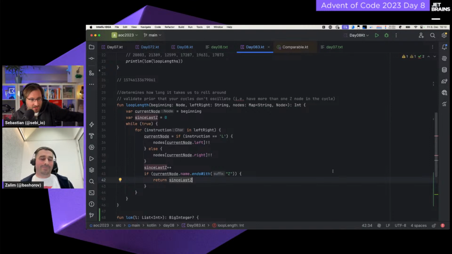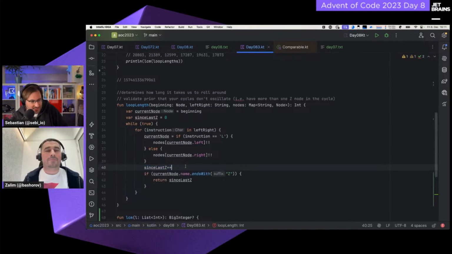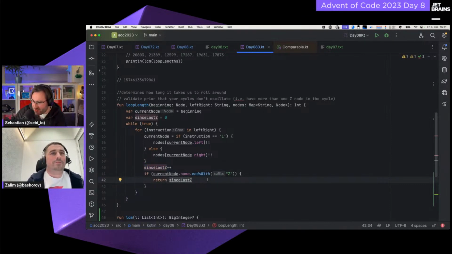So you kind of end up in this slightly more crazy thing. So what I did, because I know that I only have 6 paths I need to check, is for each of the paths I literally looked at the first couple of results of how long it's been since the last Z value. Because I wanted to see if there was any where the value flipped between 2 different values.